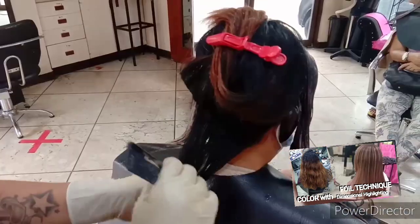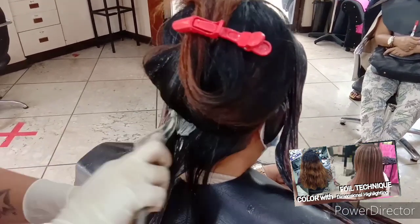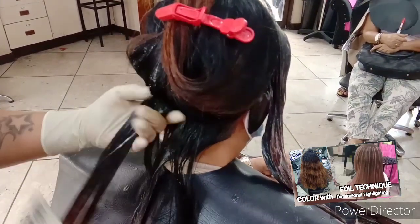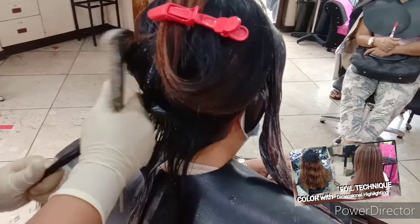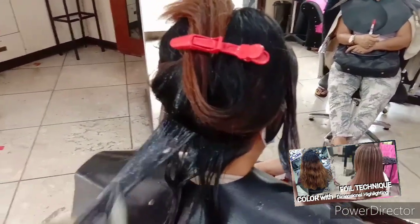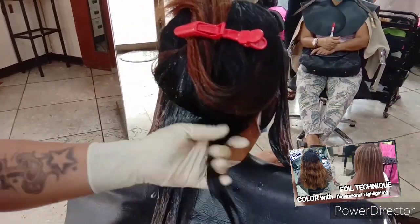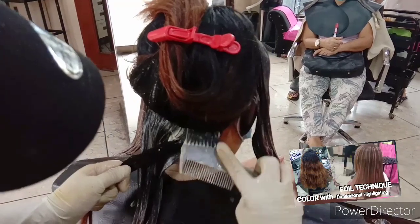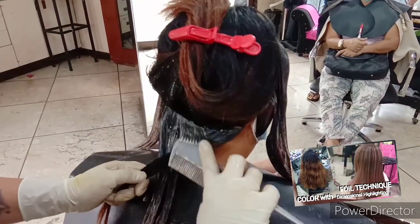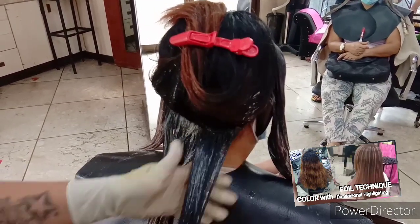With the use of the rat tail of the applicator brush, part the hair into 1/4 inch subsection. Take the pickup strands away from the head and apply sufficient amount of hair color to completely saturate the mid strands of hair, staying 1 inch away from the scalp.